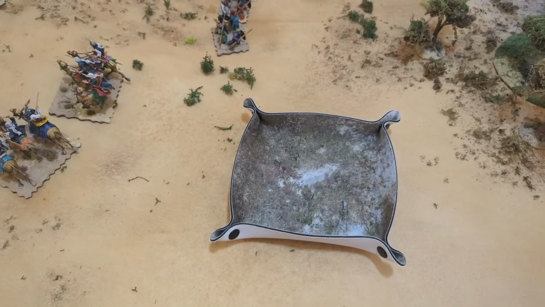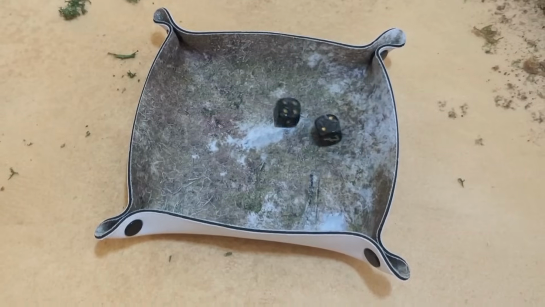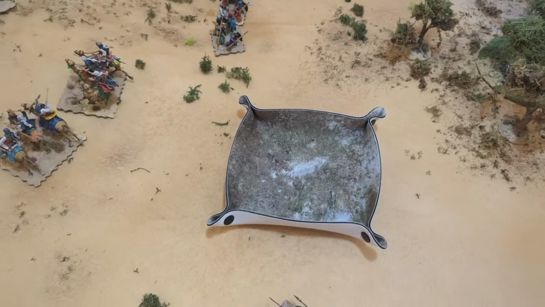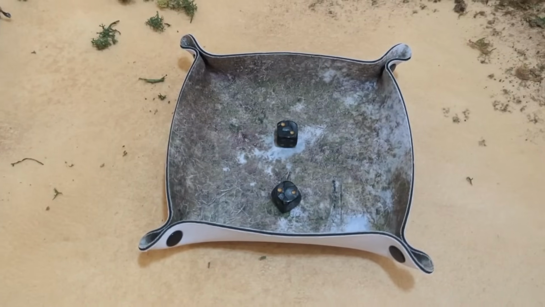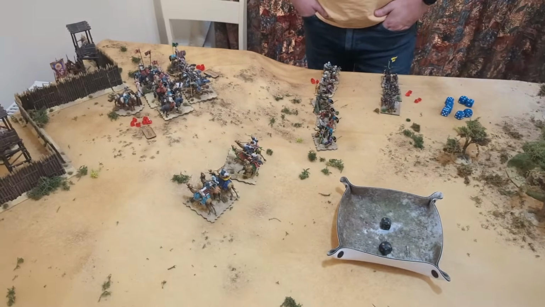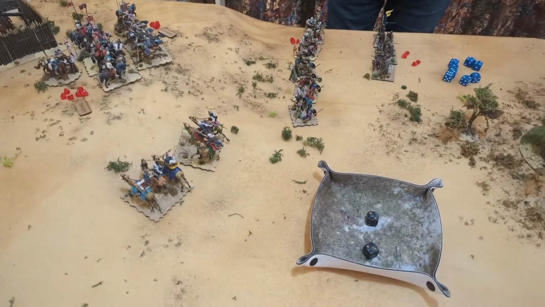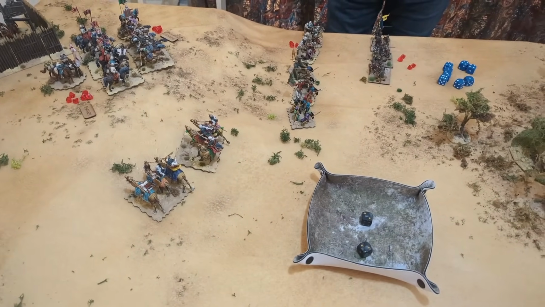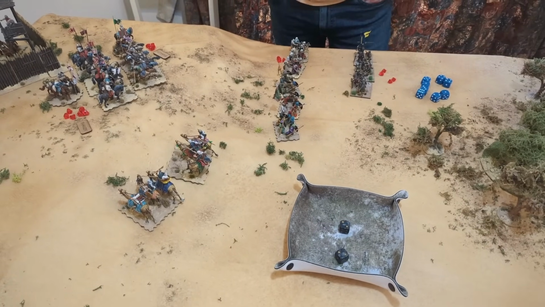We need to roll for commanders. Yep, add two. Is it over 12? Nope. No, add two. Is it over 12? No. So I'm rolling 2d6 minus two for my unit. Yeah, they're gone. The commander will flee into the nearest unit, but I think we still need to roll to see what happens to him. But we'll just double check.